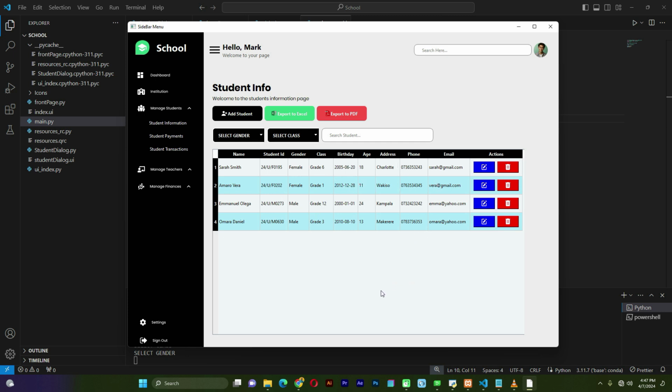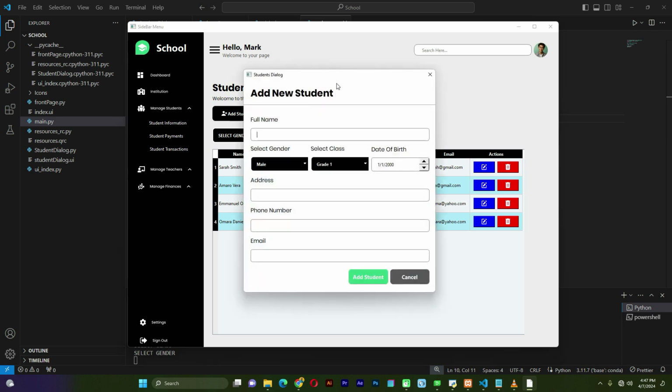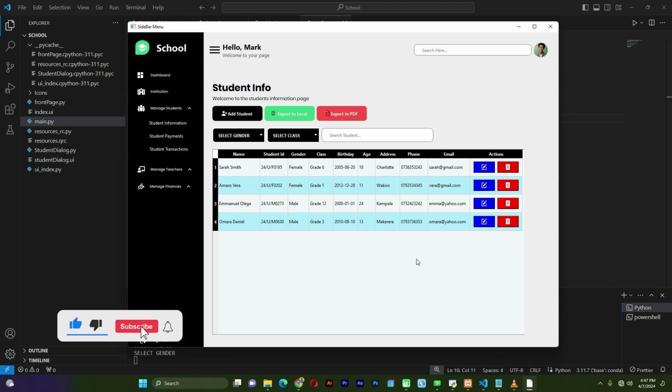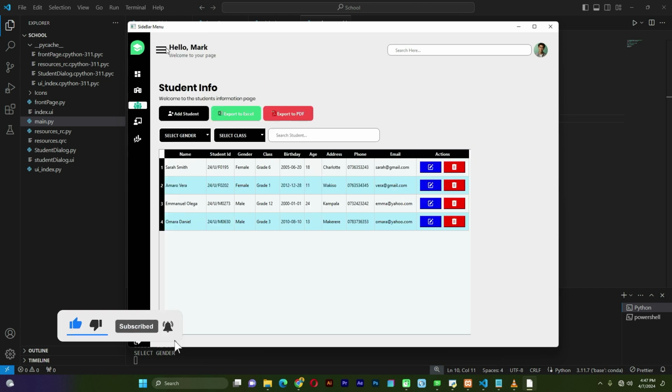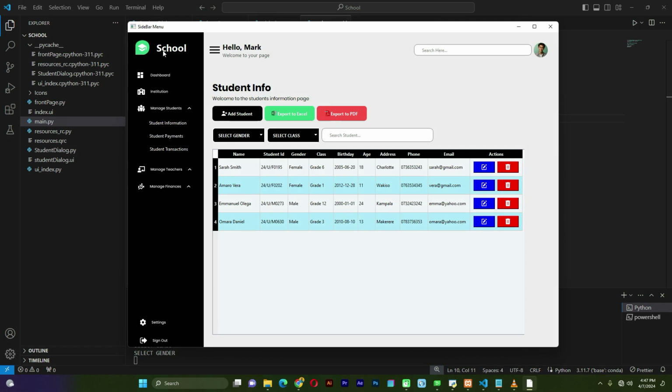In the next video, I'm going to work on how we're going to work on updating the table data and actually how to delete the table data. So that's actually going to be one of the videos coming up. Then I'm also going to make videos showing you how to export to Excel and how to export to PDF logic. So these are the videos that are actually coming up next in line. So stay tuned and be ready for when they come out.